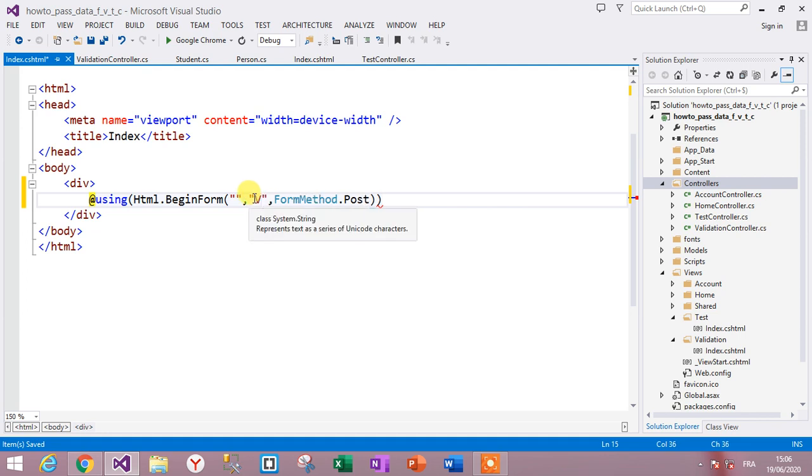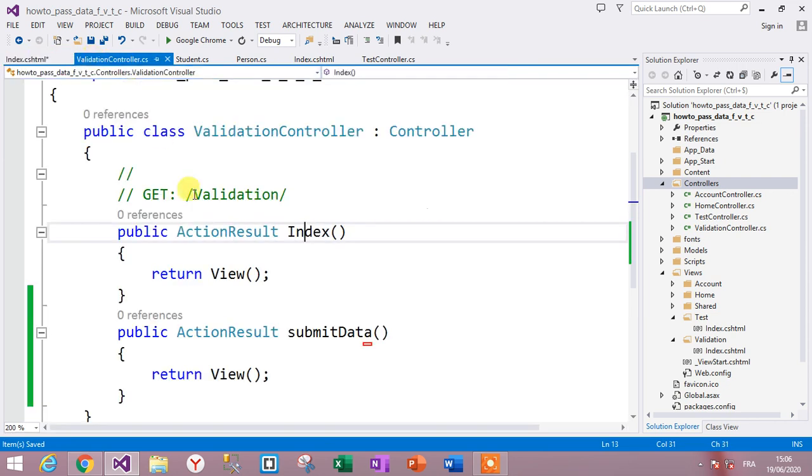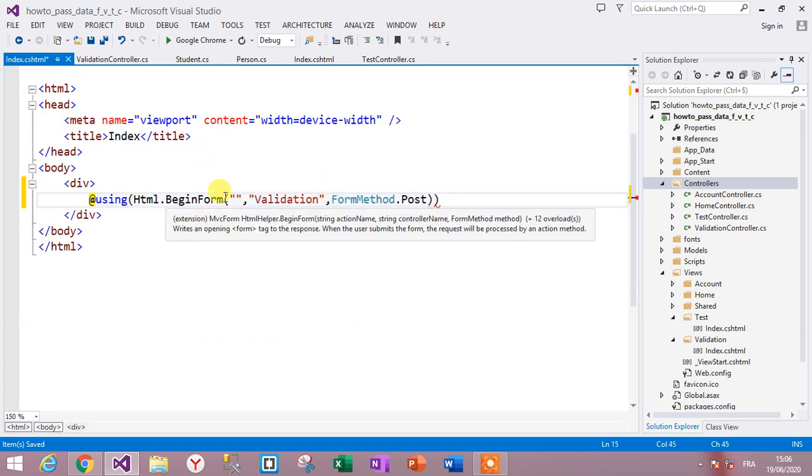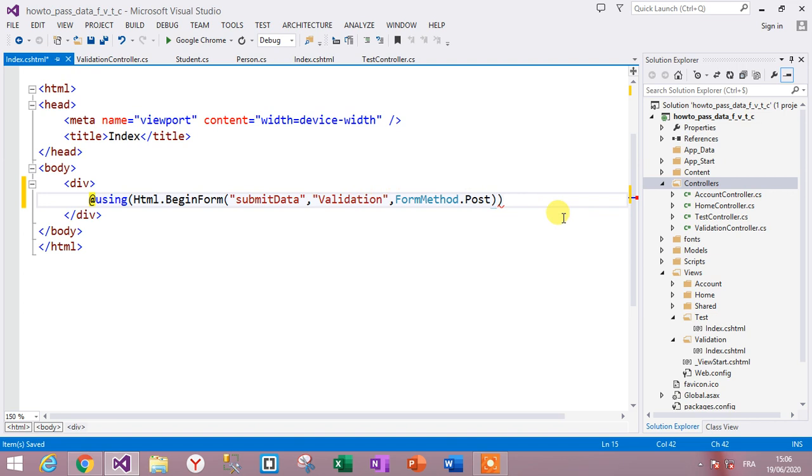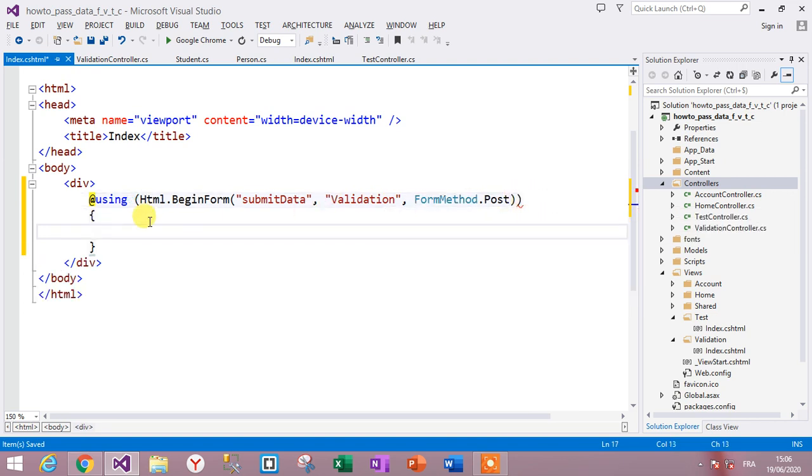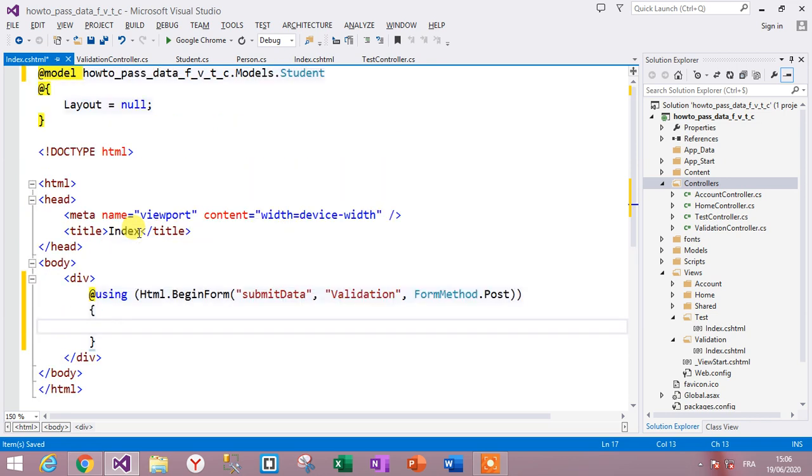So create validation, and the name of the action is submit data. Control C and Control V and use. Voila. Alhamdulillah. So let us, voila, then we can remove this part.